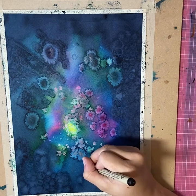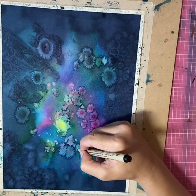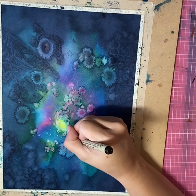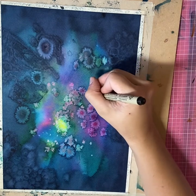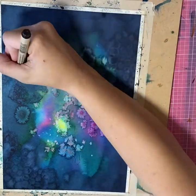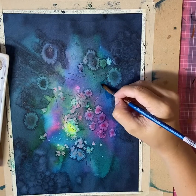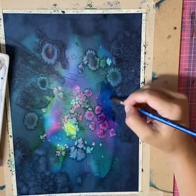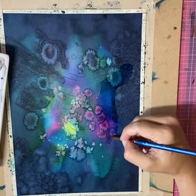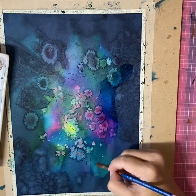I'm just grabbing my black pen and doing some outlines around the ballerina. I lost my pencil marks a little bit so I'm just trying to work out the positioning. Disjointed lines are fine because we'll add to this as we go. Now I'm adding a little bit of clean water and I'm going to add a little bit more paint around to highlight the dancer — give her a bit of darkness behind her. I'm just using the colours I've used in the painting.